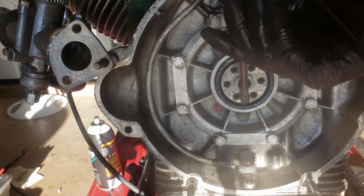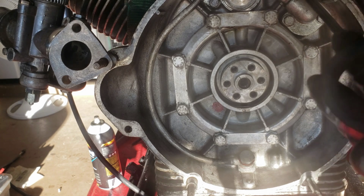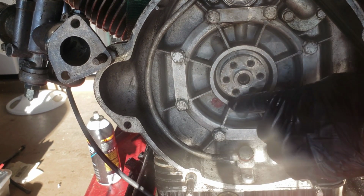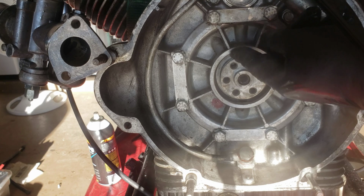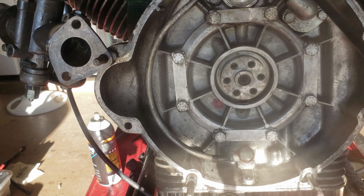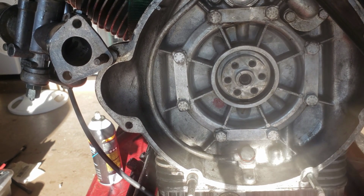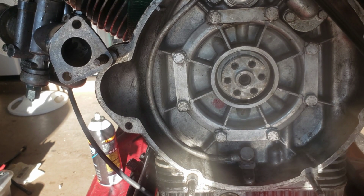I guess I'm not that jazzed by this seal for some reason. It looks different than the one I have. I'm going to inspect around here to make sure I don't have any gouges in this, and then I'm going to install a new one. So I guess I'm going to start on taking off the oil pan. So let me reset the camera, and so I will get you set up shortly.